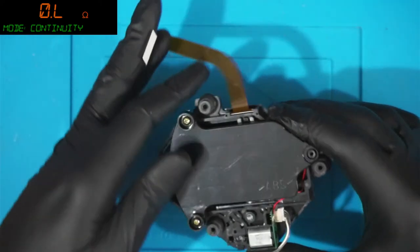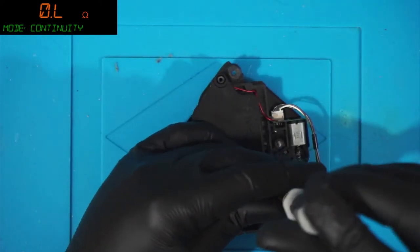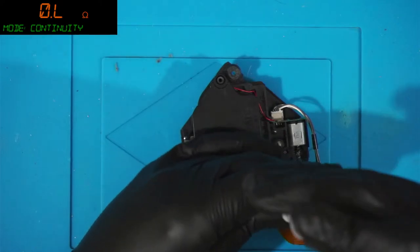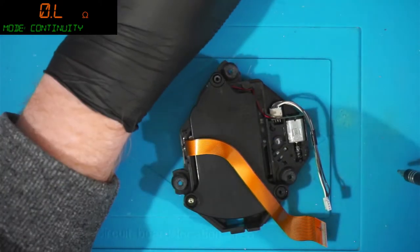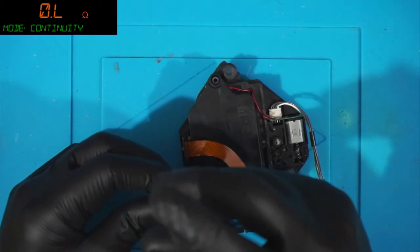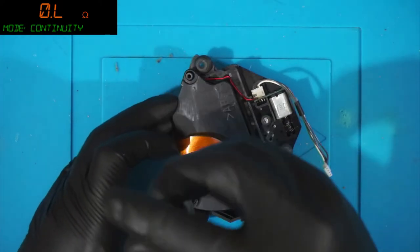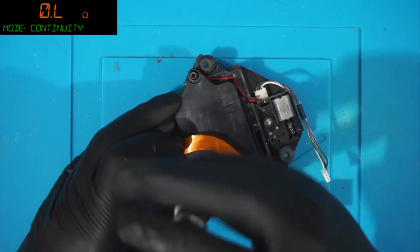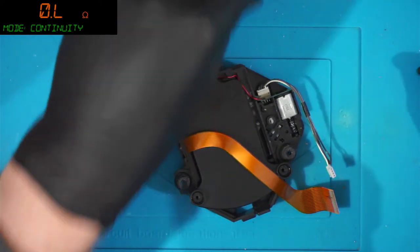Not having much success today, really. You know, that laptop, pretty sure it needs a new BIOS. The only way to get a new BIOS on that thing is probably lifting the chip and putting it in a programmer. And then we got this one, which has got a duff power supply and probably a duff laser assembly as well.